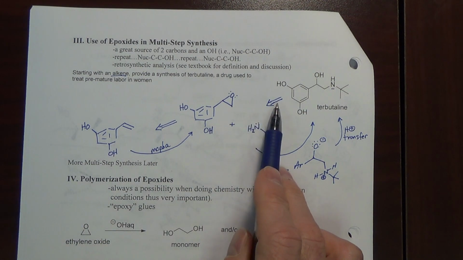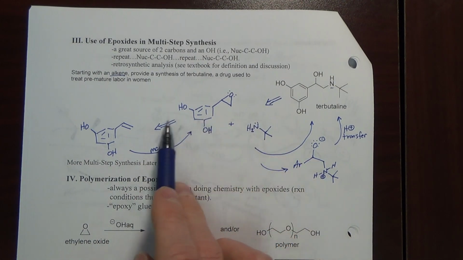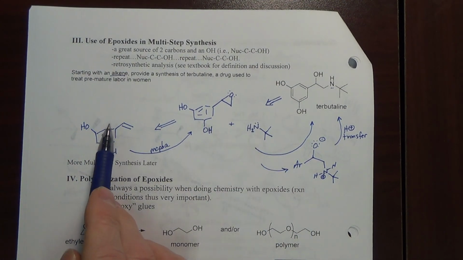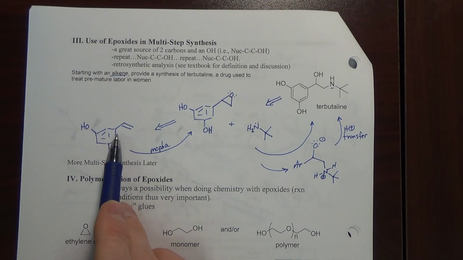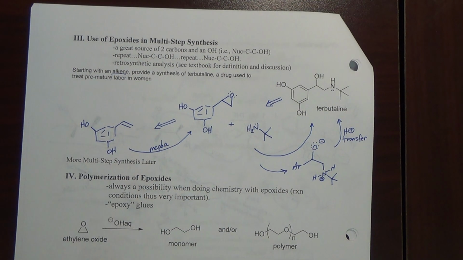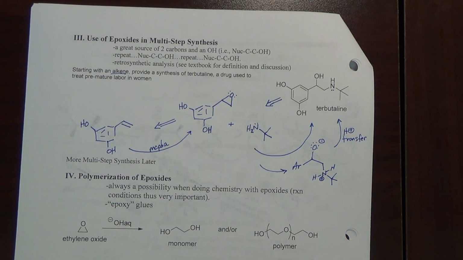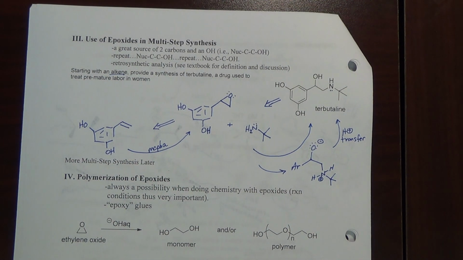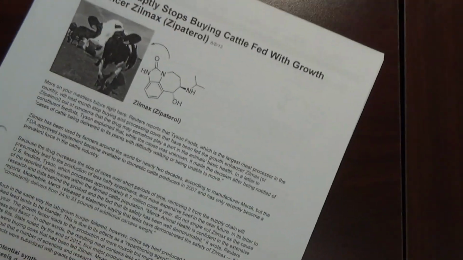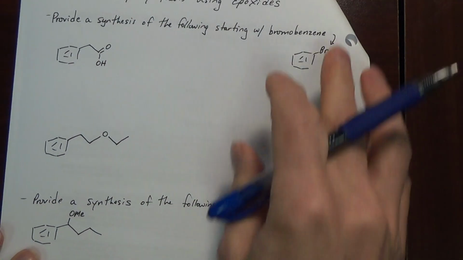Okay, so we did a little retrosynthetic analysis, thinking about how we can go backwards so we can figure out where to start. Sometimes the instructions may tell us what type of functional group we need to start with. Very often that will be the case. Okay, we'll do some more synthesis of epoxides over here. I'll go ahead and show you. Think about these here.